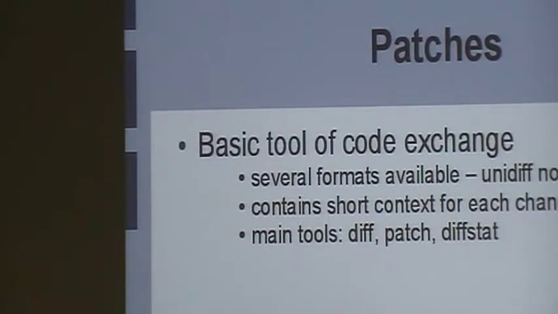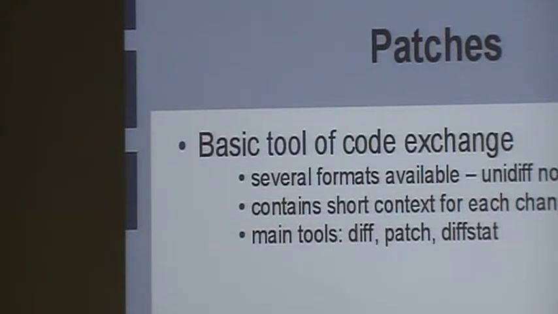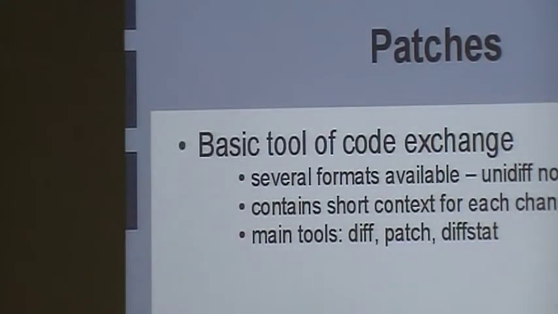That means that when a human is reading this patch, they can work out what function they're talking about. So we know that they were changing the service control enum service status W function. Okay, it doesn't give all the header of the function, it just gives you the first few characters of it like that, so you can work out which function it's actually trying to modify. Now that function header might be way up in the file and it's not being modified, but it goes back and works out what function you're talking about.